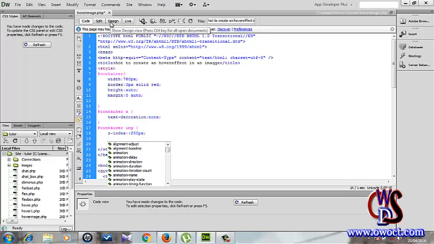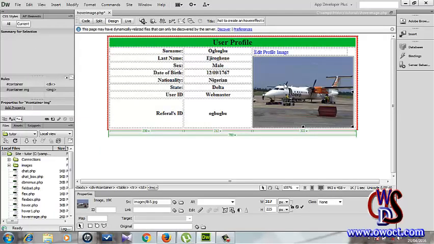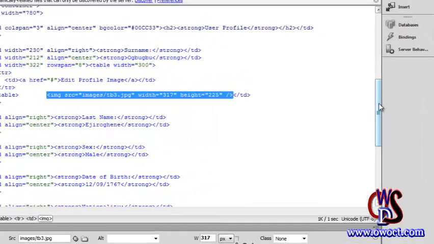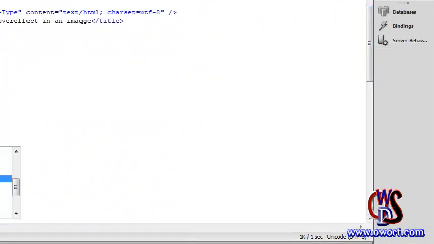Before we do that, let's just go to design view and see something. What we have here is 317 by 252, 222 rather, 225. So we'll go back and say max-height should be 317 pixel.